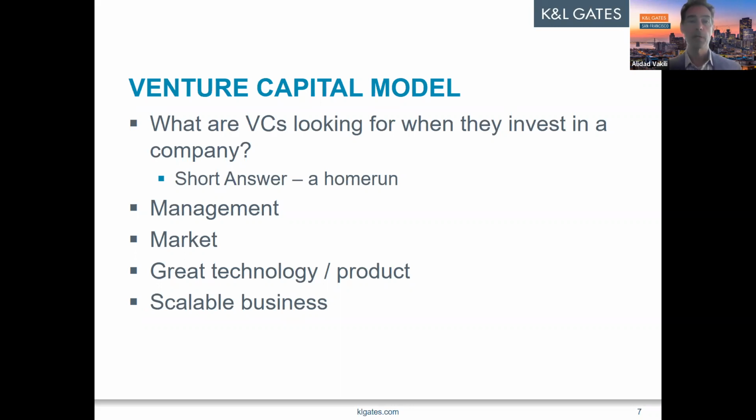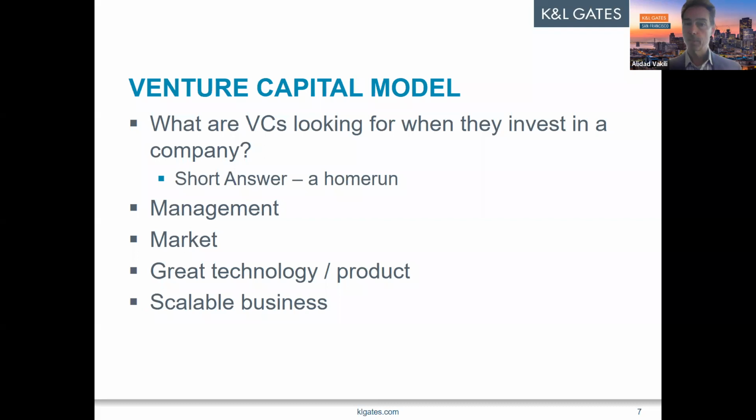So they're really looking for a company to invest in that they see can make it big. They're also looking for management. So what's really important to the VCs when they're looking at a company is the management, the team. Is it the right team? Do they have the right sort of experience and leadership, or knowledge about the company, and being able to grow and scale with the company?